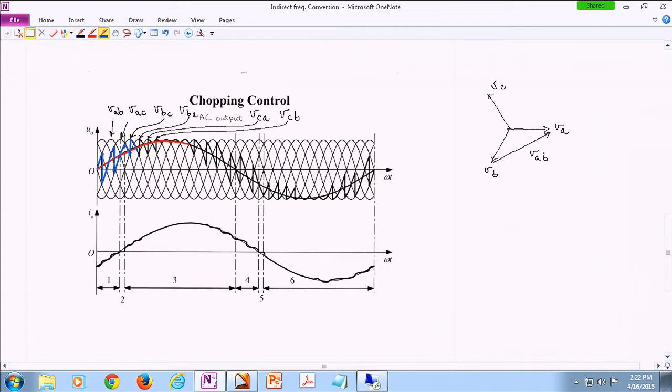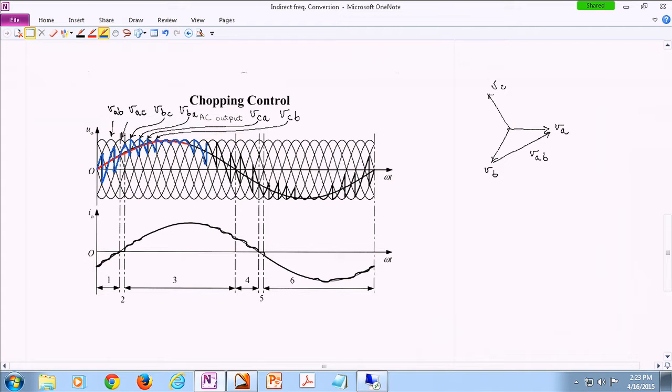So overall, we can follow any of these as we want, and the logic behind following them is to minimize the error between the actual output voltage, which is the blue curve, versus the ideal output voltage, which is the red curve, okay? So there is some controller over there. It's actually reading this error or the square value of this error and then maybe integrating that error. And then based on that and some predictions, it makes choices: okay, follow VAB. Now you should follow VAC. So it's possible to do that.